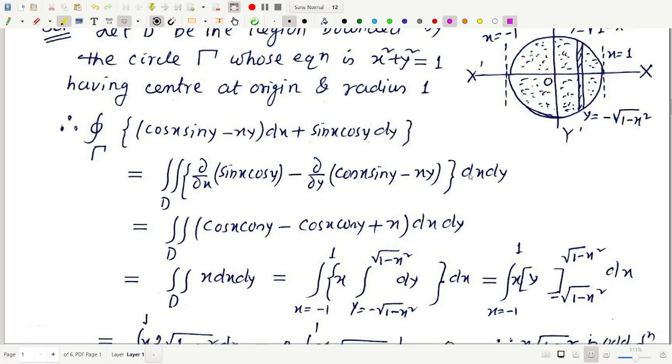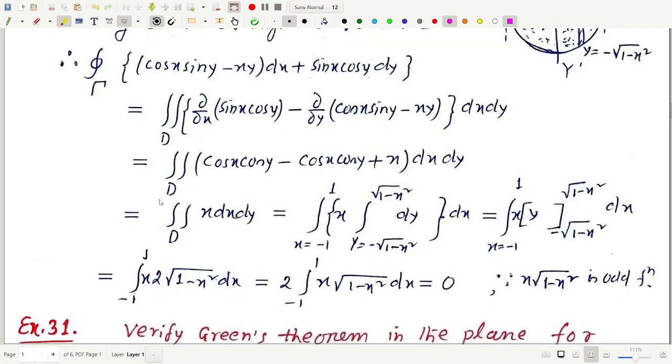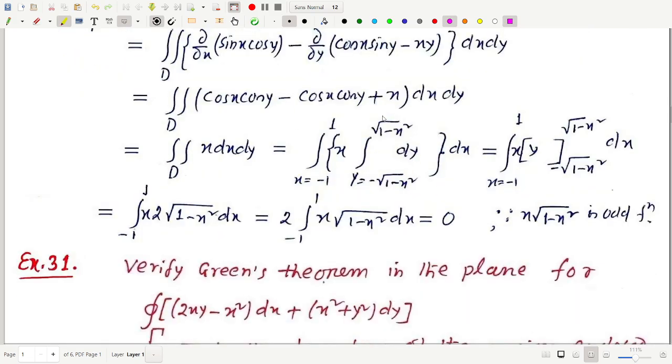Okay, so this is partial derivative with respect to x, sin x derivative with respect to x is cos x, y constant here, so del y of this: sin x cos y derivative is cos x, cos y, and xy derivative will be only x, and this minus minus plus, so you have got this. Now cos x cos y is gone, what remains only x, so double integral of x over the region D.